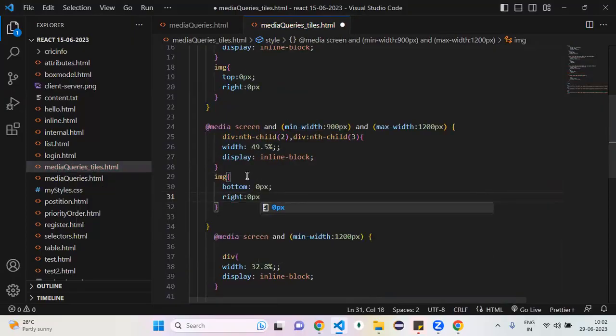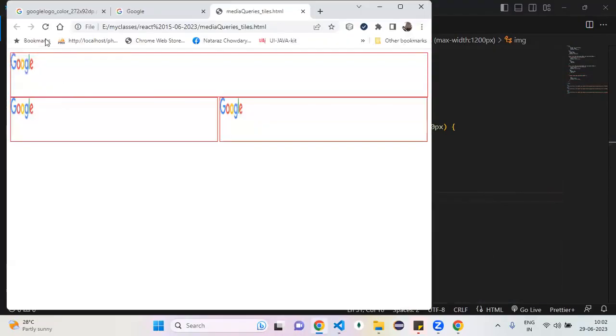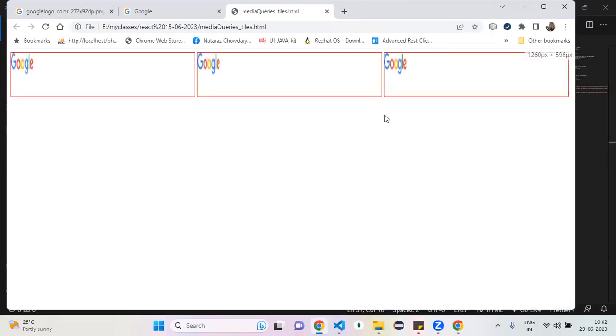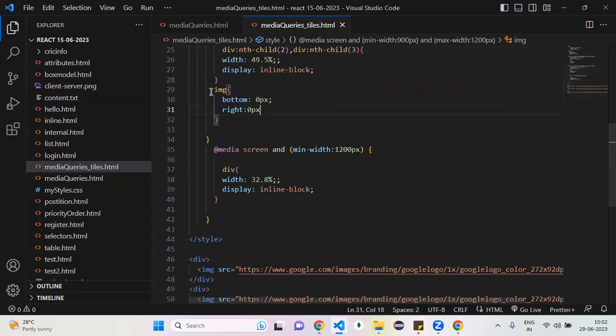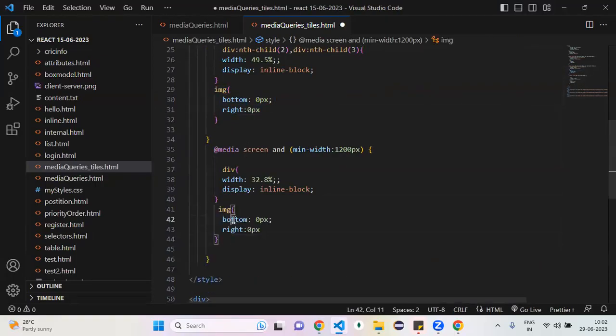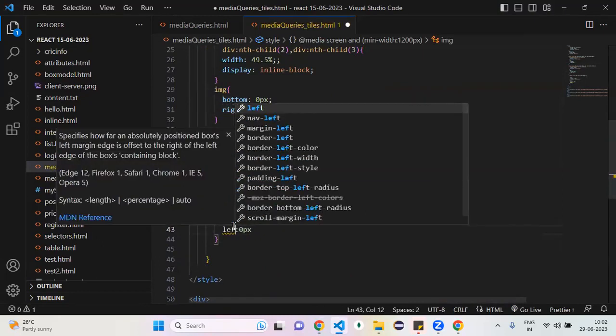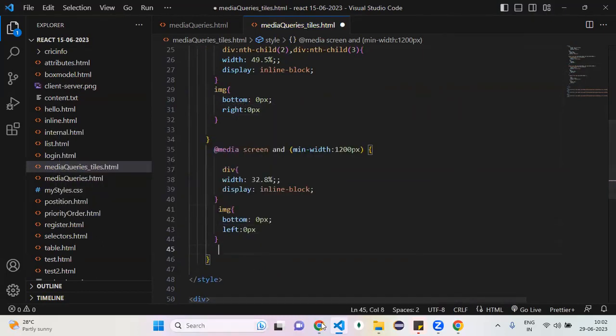Now, if it is greater than 1200, I want left 0 and bottom 0 for my image.